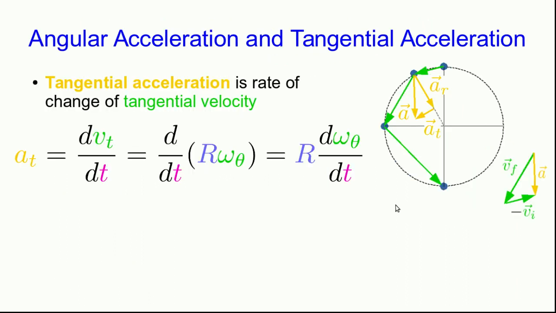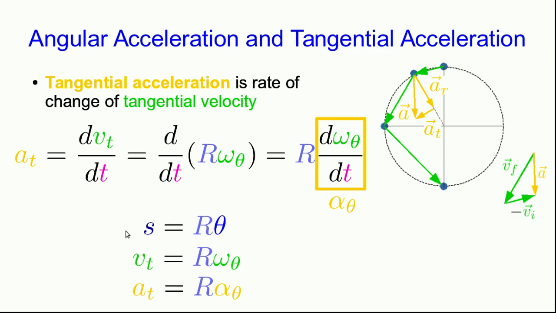We can do exactly the same thing and look at tangential acceleration. Remember that in general we can divide the acceleration into a radial part and a tangential part. The tangential part is the one that changes speed. Well, technically it changes tangential velocity. There's a sign convention still. But it's simply the rate of change of tangential velocity. And so we can again substitute in our expression for tangential velocity and obtain this. And this derivative here is just the angular acceleration. And so now we have a simple relationship between tangential acceleration and angular acceleration. And look, we have a nice pattern that relates how we go from length-based variables, arc length, tangential velocity, and tangential acceleration, and the corresponding angle-based variables.